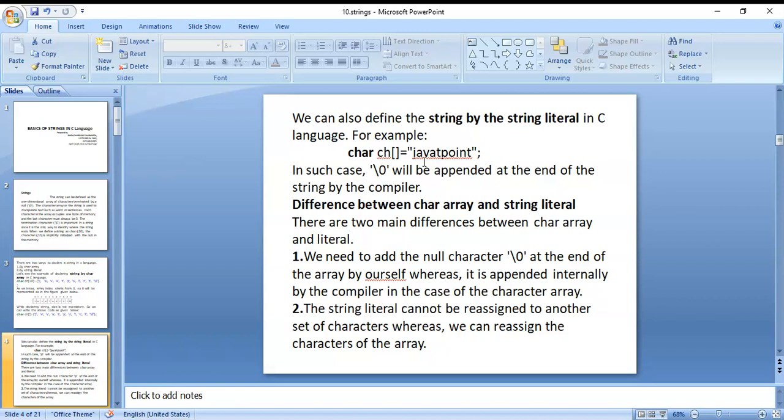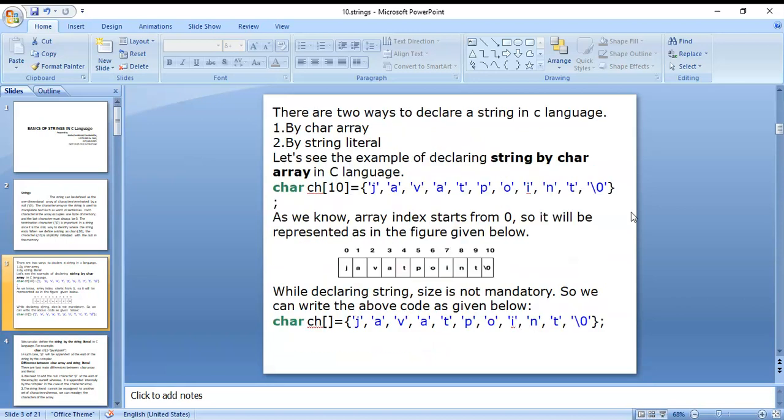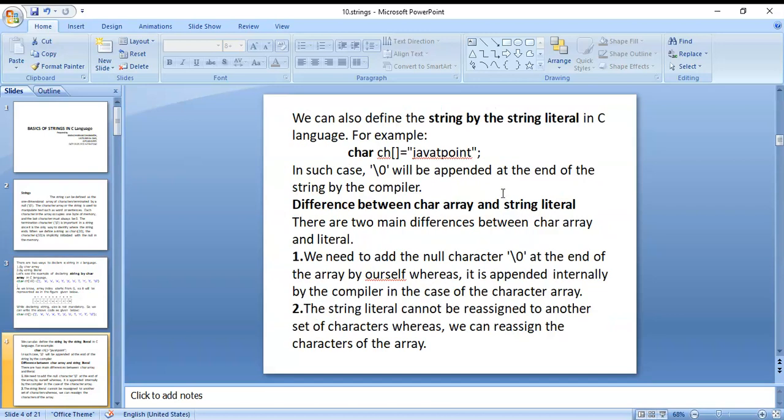In arrays, you give the null character at the end yourself, but in strings using string literals, the compiler automatically appends the backslash zero null character at the end of that string.